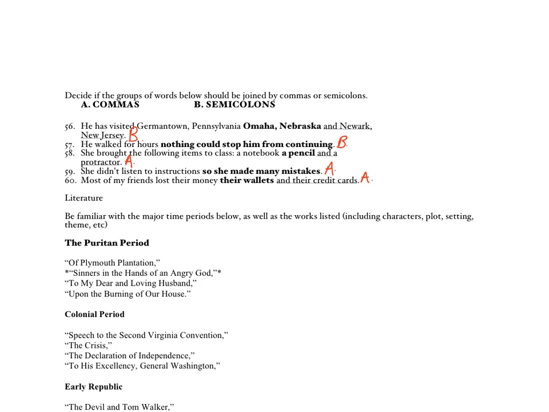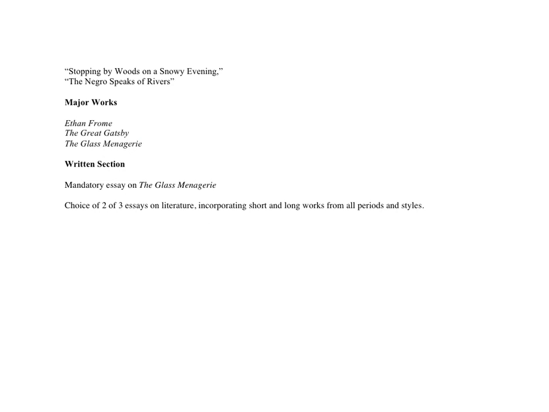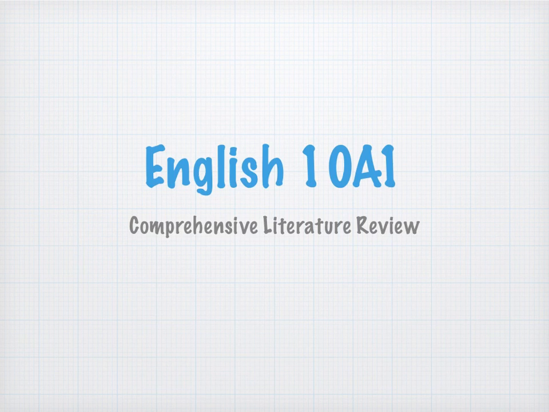If you see on the rest of the review sheet, there are literary works listed, but I'm going to go to a slightly different format. And again, those of you in my classes will recognize this, just to talk over the literary works in the different periods. So let's do that. All right. So this will be our literature review. And like I said, I'm going to take this period by period, and then we'll talk about major works, and then I'll give some summative ideas about essays.